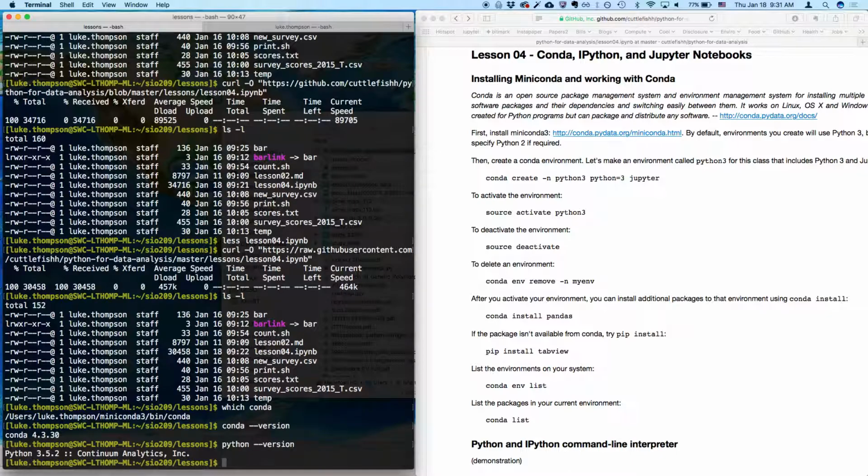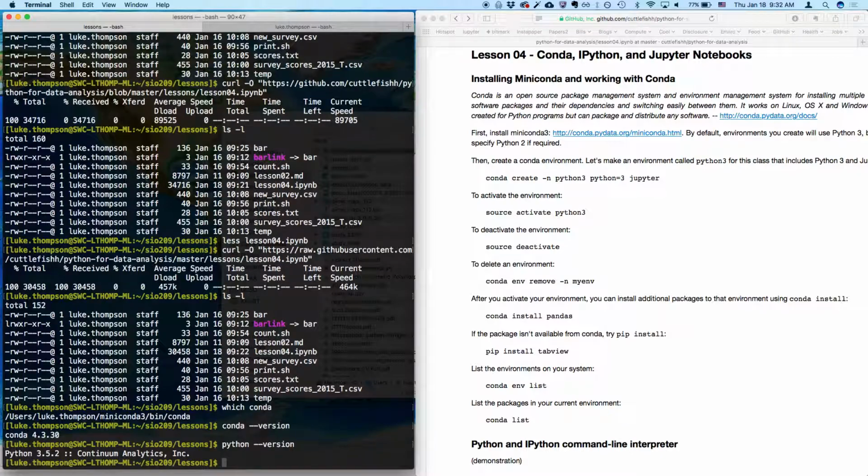They should both be Python 3, and so that won't affect your experience. But since we're using Conda for this course, it's good that we're all using the same version. So this says Python 3.5.2, and Continuum Analytics is the company that is providing this distribution.